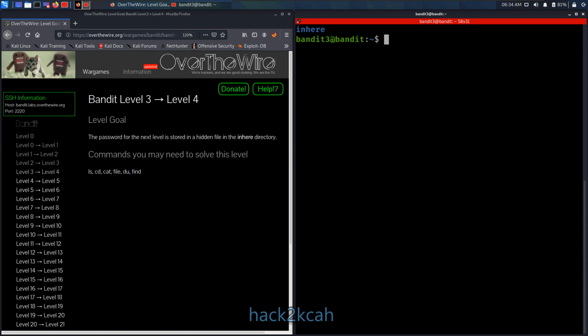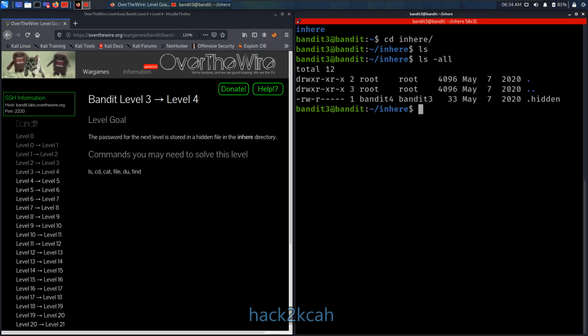Here is one folder, move to the folder. The cd command is used to move to a next or previous folder. Ls. To see the hidden file, we need to give the -a option. Then okay, cat the hidden file. Then we got the flag. Let's copy this flag, exit.